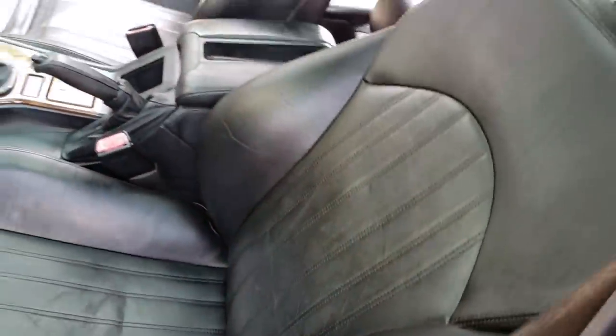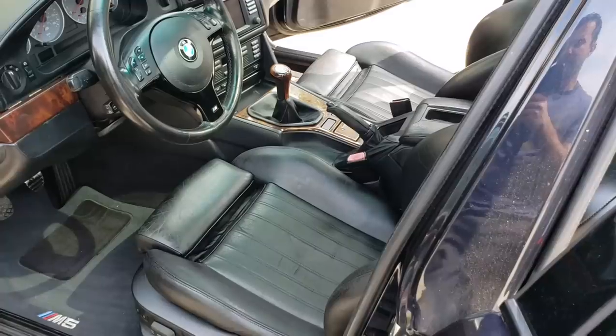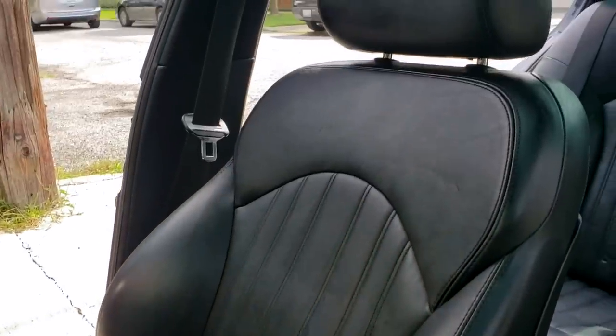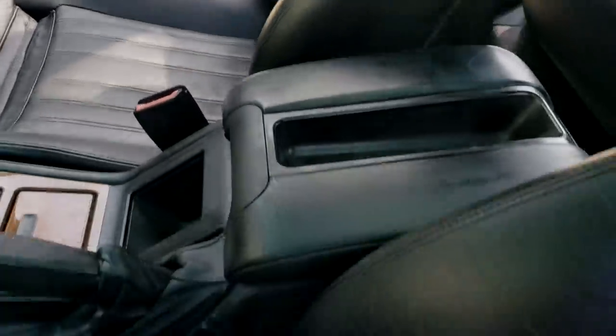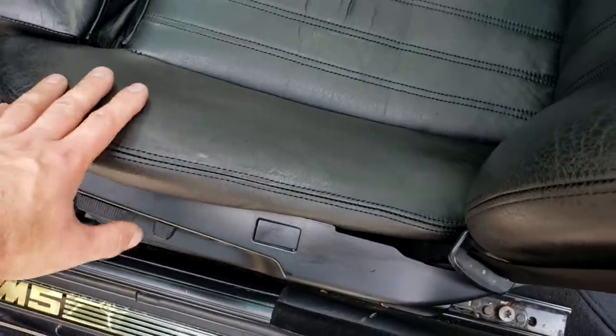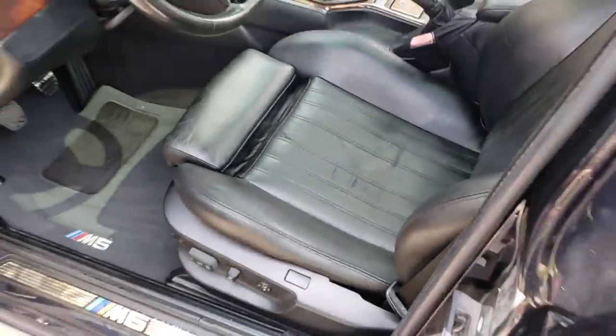But these things are just looking so, so nice, guys. This just looks like an interior out of a car with much less mileage on it. So take a look at the passenger seat as well. Looking very, very nice. And we got in all the stitched areas, all the little crevices of the seat are done. And no longer do we have a completely faded bolster here on the driver's seat and this area here. Although this was in the worst condition, it looks totally, totally acceptable, guys.